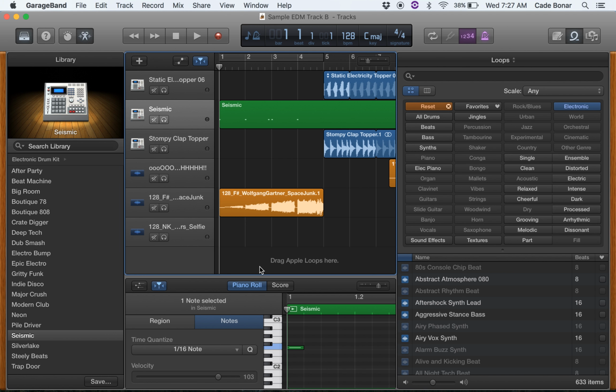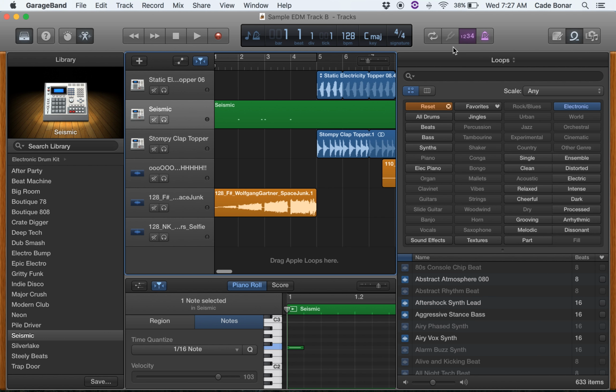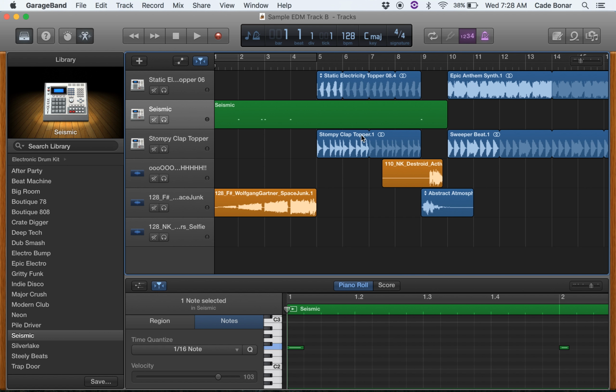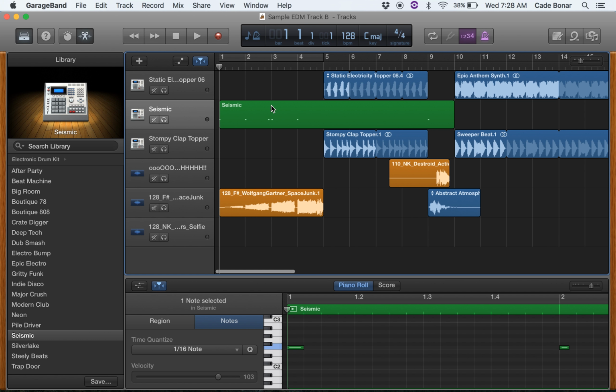If we jump into GarageBand, this is the composition sample that I showed you the other day, and we'll have a quick listen and a quick talk through things. This orange track is a sample. The blue one here is a loop, and the green one is original content. Now we'll just have a quick listen to refresh what we're looking to work towards.